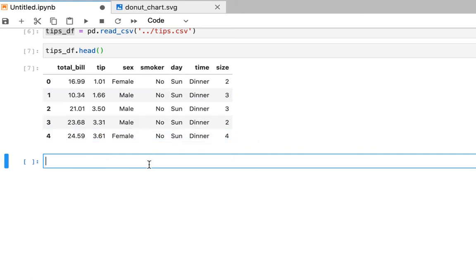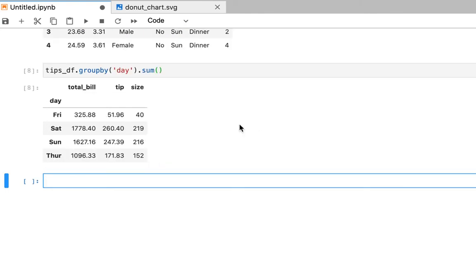So first thing we're going to do is we're going to condense this data set and then sum the tips per day, right? So we're going to do that with a group by. So just do group by. So we're going to group it by the day and sum the grouping. Okay, boom. So you can see the day, you have the total bill, the tip, and the size, right?